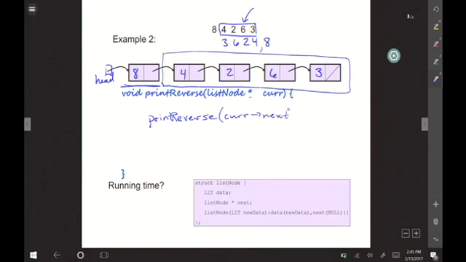We can take that. Yeah, you can assume the IO stream.